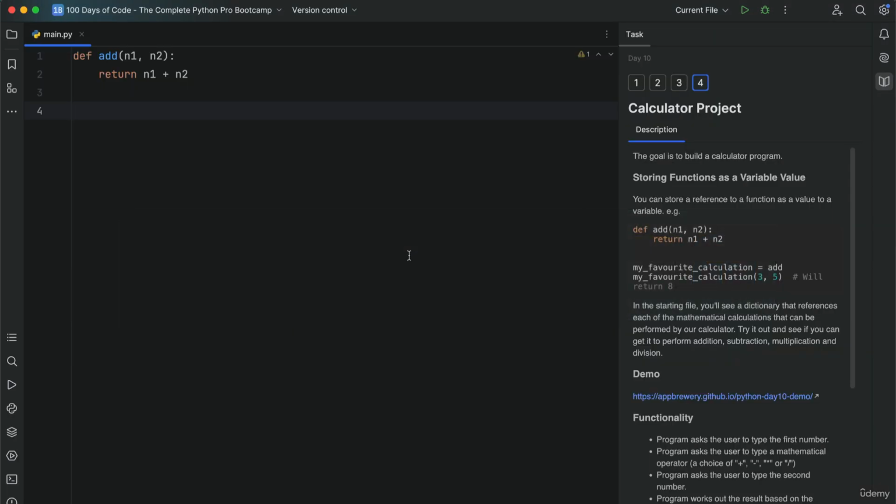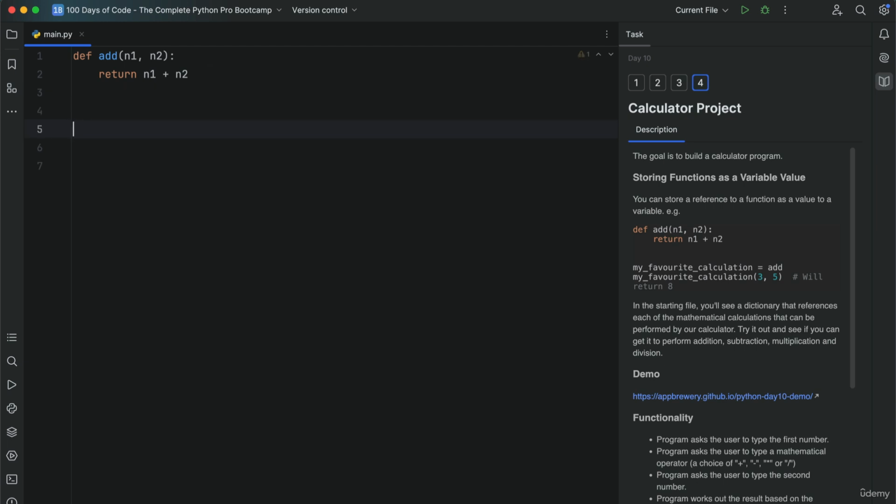But before you do that, there's something I want to show that you can do with functions. So here I've created a function with the name add. It has 2 inputs, n1 and n2, and it outputs or returns n1 plus n2. So you'll notice this is one of the pieces of functionality that's going to be used in our calculator. How to pass in 2 numbers, perform the addition functionality, and then output the result.